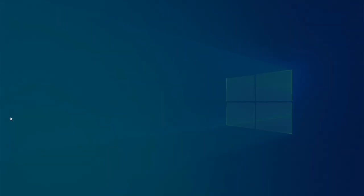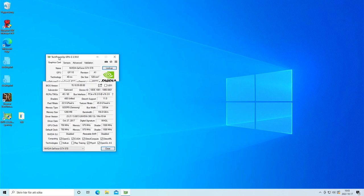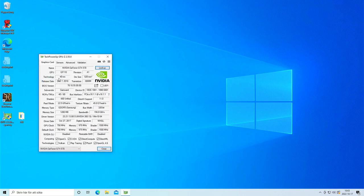We can check out the GPU here. So we got our GeForce GTX 570. The chip is GF110. It's a 40 nanometer chip, 520 square millimeters, should be 3 billion transistors. So we got our ROPs and TMUs, 40 ROPs and 60 TMUs. GDDR5 from Samsung, 1.2 gigs. So yeah, we can see our GPU clock is 750, default 750.